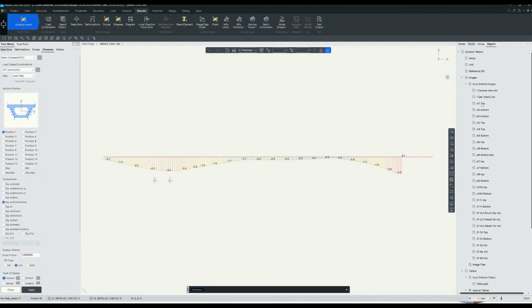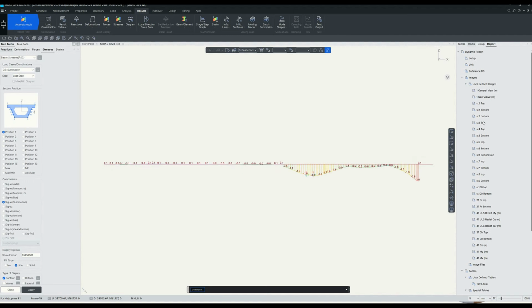Quick reminder, the limitation for compression is 19.2 megapascals and 2.8 megapascals for tension. Then stresses at the bottom fiber. I'll show you the stresses at stage 3, where we stress the first segment and construct one more. Then we are going to stage 4, where both segments are stressed. Here are top and here are bottom stresses.